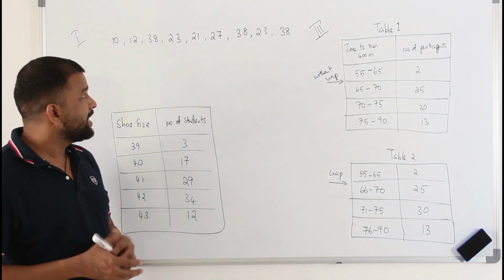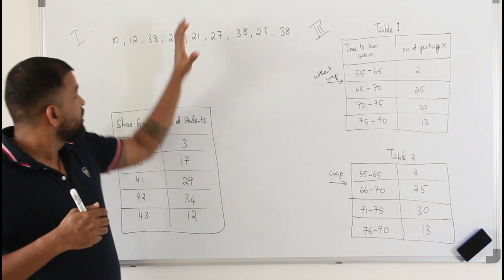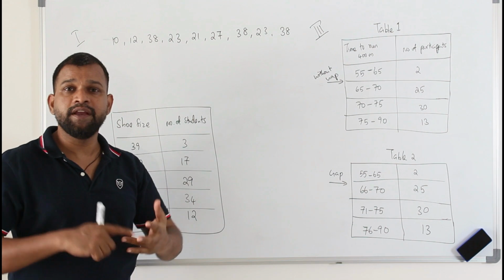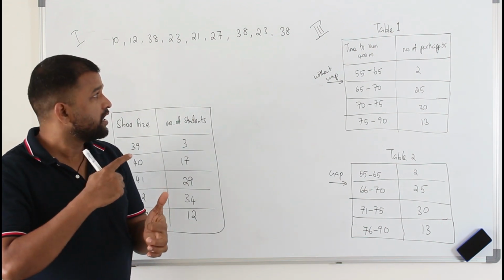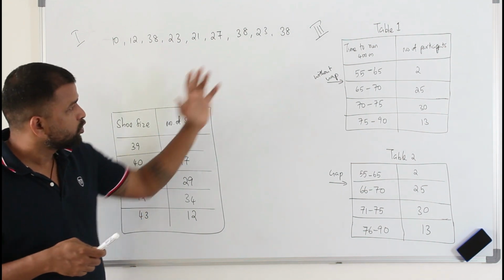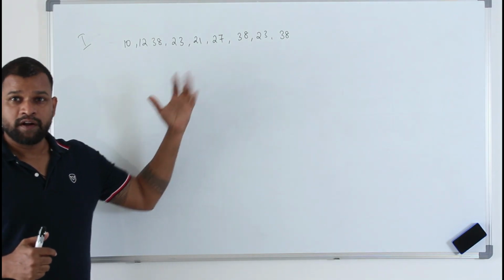So now I'm going to take this data one by one and explain everything about these data, like how to find mean, median, mode, range, upper quartile, lower quartile, interquartile range, and when it comes to here, I'm going to explain this linear interpolation method also. So let's look at type 1 now.